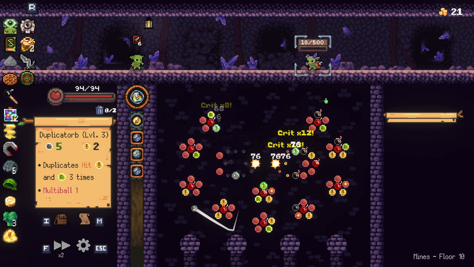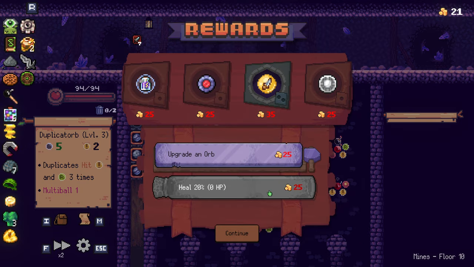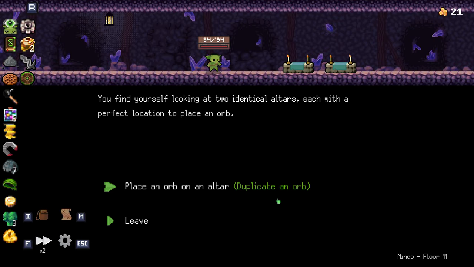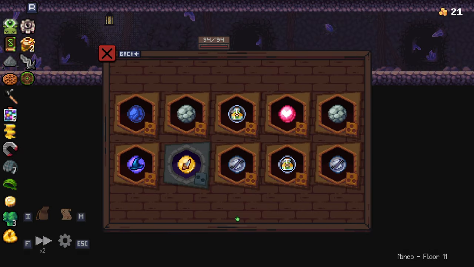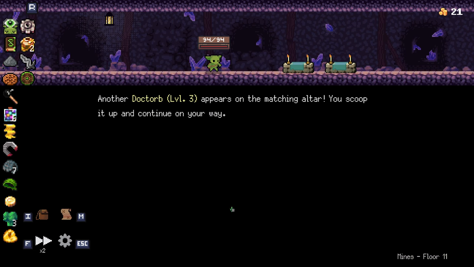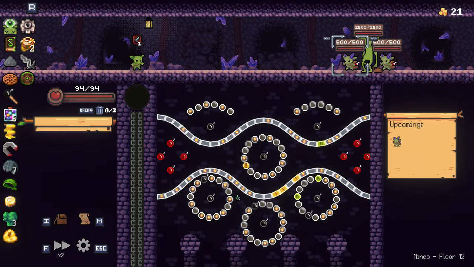Don't fire any more red bombs. No more red bombs. Damn it! I said no more red bombs. Damn it! We're gonna take loads of damage here. Okay, no, I didn't because he died before. Thank God. That was way better. Duplicate an orb. I guess I should duplicate this. I've got two discards, so having more orbs than we need is not a bad thing.